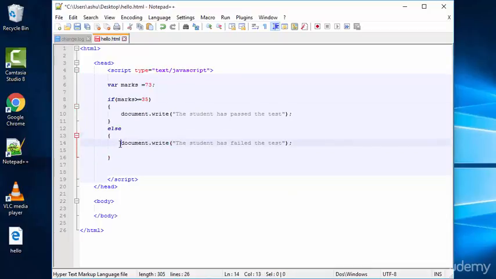If we want to execute a set of code when the condition is false, or not satisfied, in that case we use the else statement. So that's what an else statement is, and always remember that you use the else statement right after you end the if statement.